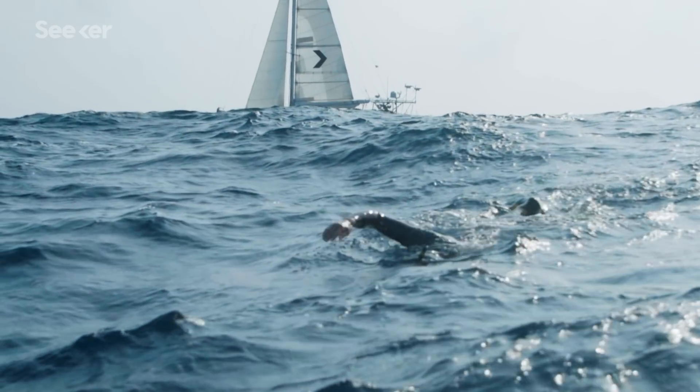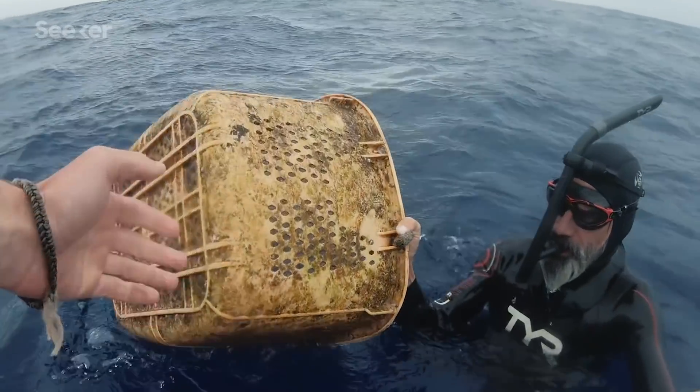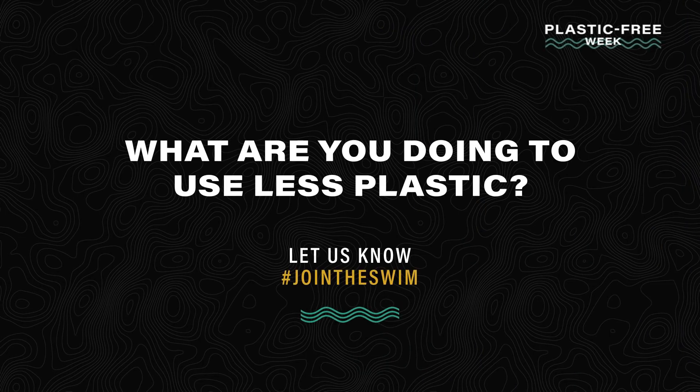As disheartening as this news is, maybe now that we know it's a problem, we can start to address it. Maybe there's a way to reseed the ocean floor with calcium carbonate. Maybe there are human-made technological solutions to these human-made problems. More work is needed, like further mathematical modeling of the issue and more actual sampling of the ocean floor in these areas. But we'll be finding out soon enough whether there's anything we can do about it. The health of our oceans is one of the most important issues facing humanity today, and climate change poses a big threat.